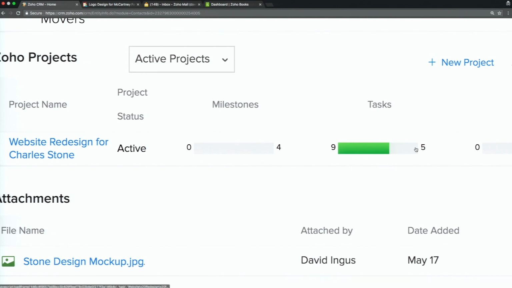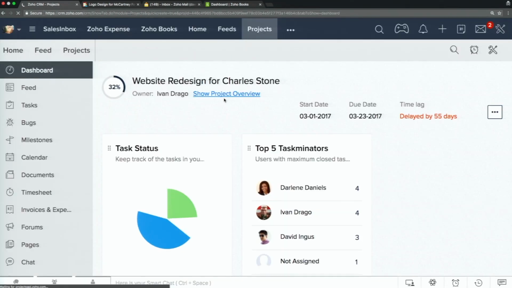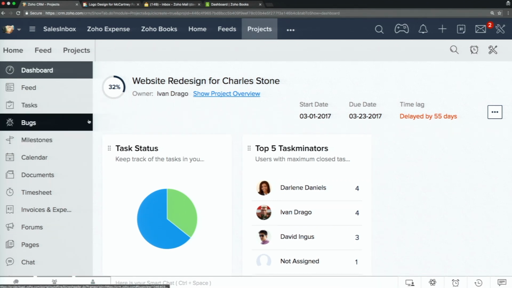And you can quickly judge by this bar how much time it might take to complete the rest of their project. And then if you need more information, you can just click on the name of the project, and this will open up the projects module inside CRM. So you'll notice that the projects module here is literally just loading the exact same interface you see in projects, inside CRM. So you don't even have to leave CRM to get all this information you would need to know about as a salesperson, and you can get a complete breakdown here.